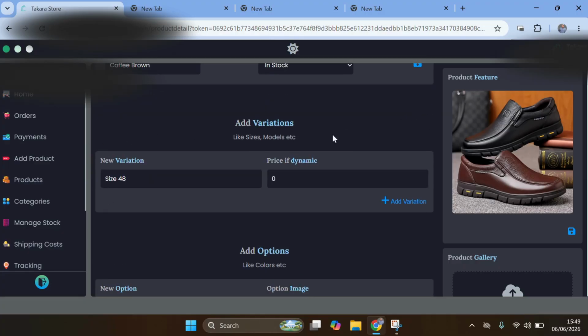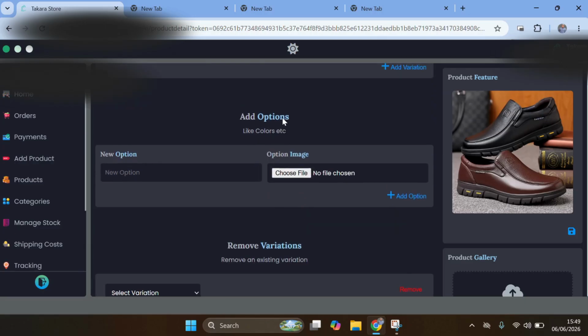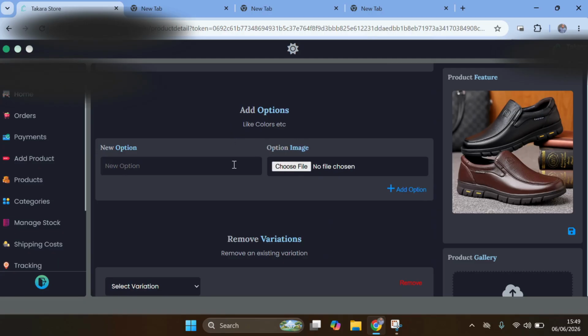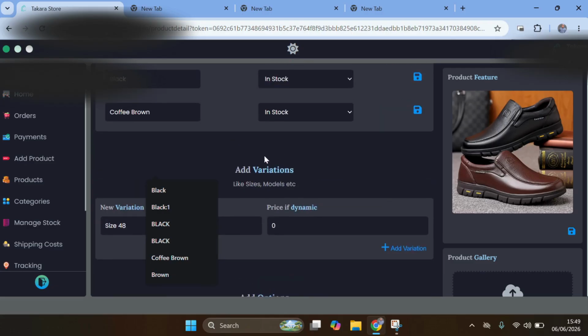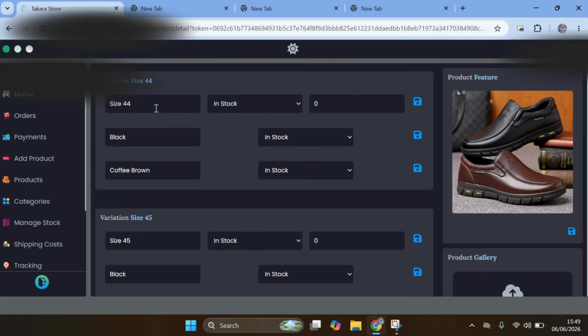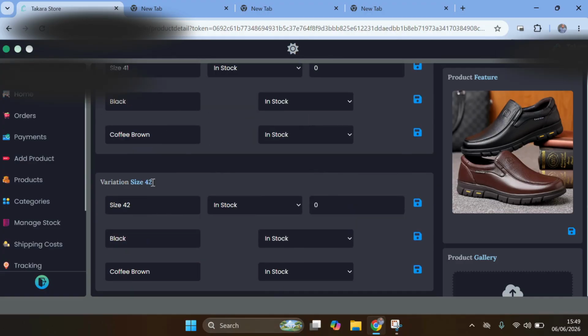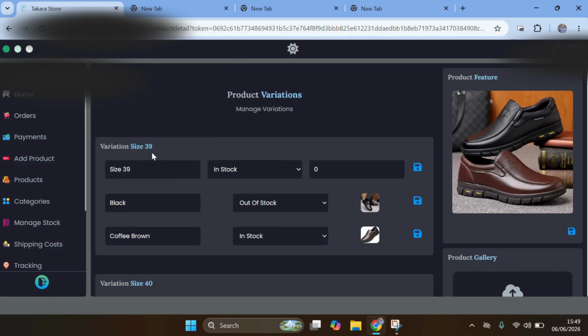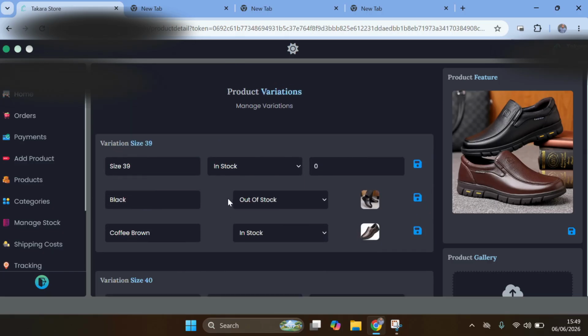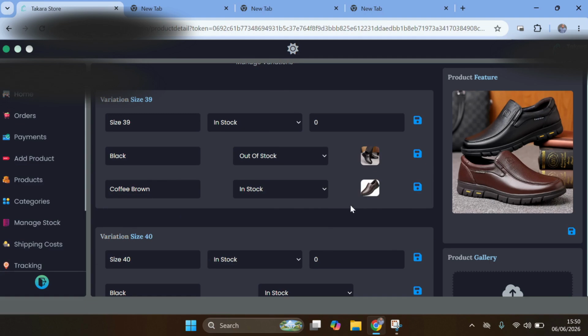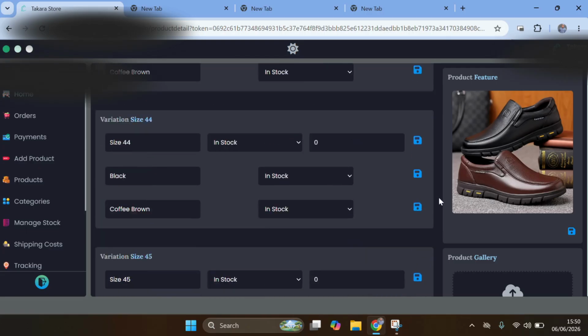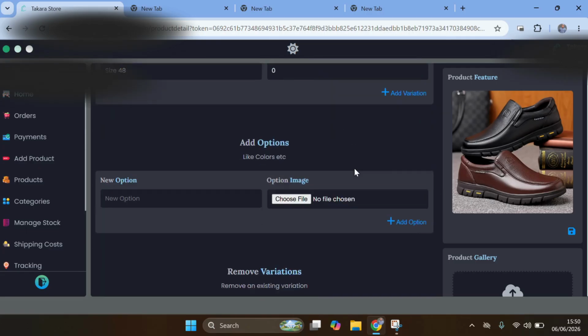Now it will add the new one that you have added here with the color options. When you want to add an option, that is for variation. When you want to add an option, let's say another color, you can add here. You can put, let's say, green, and you put the image of that product in green, and you add an option. So it will put green color in all these variations. It's from the first one, from size 39, you have black, brown. So if you add another color option, it will put here now the new color option with everything. Then you can now manage it independently. So now that one is how to add variation, how to add options.